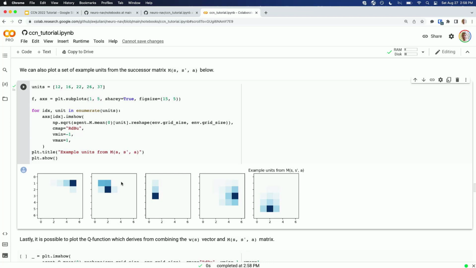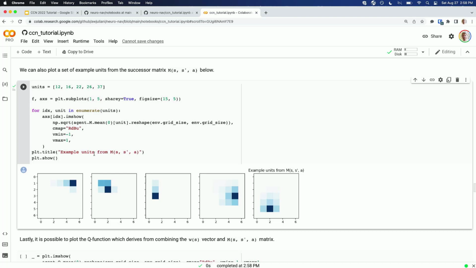And what you'll see is that each of these contains some information about the policy of the agent. And you'll notice that each of these is highest for the unit that actually corresponds to that unit state. So the number of columns is the number of states, so there's one for each state. But what we find is that, as was brought up, this is a policy-dependent successor representation. So each of these successor units, as I'm calling them, is biased in the direction of the policy, which in this case means being biased in the direction of the goal location.